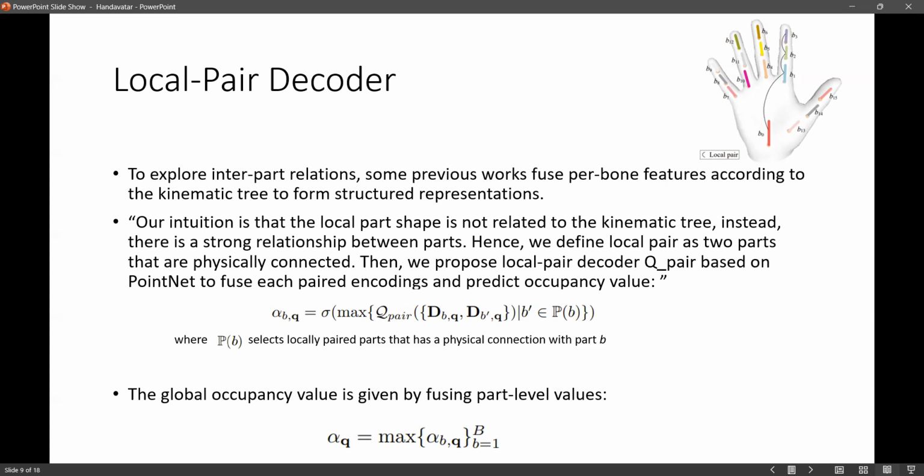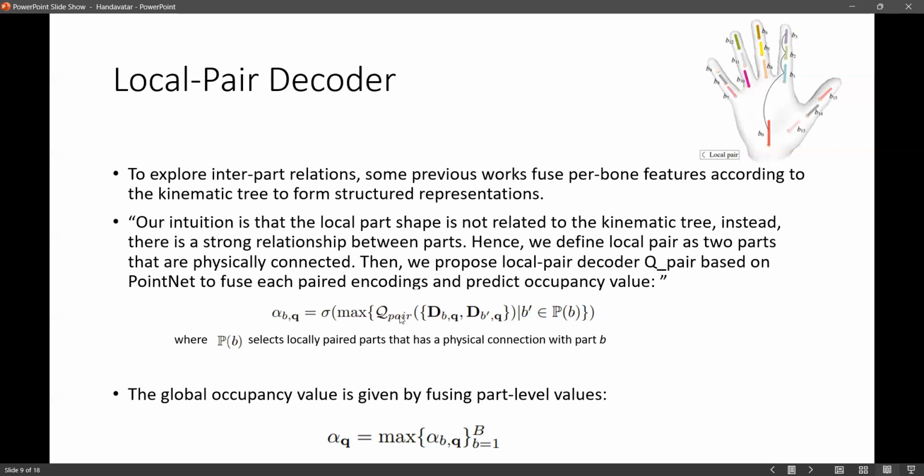Previous works usually represent the hand in this manner, but in this work, the authors argue that we all know that's not the case for hands. Each of the bones in our hand are definitely connected to other bones in the hand. So instead, they assume that there are physical connections between the bones.